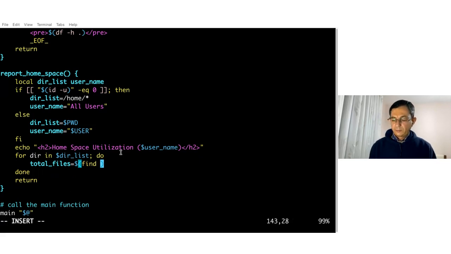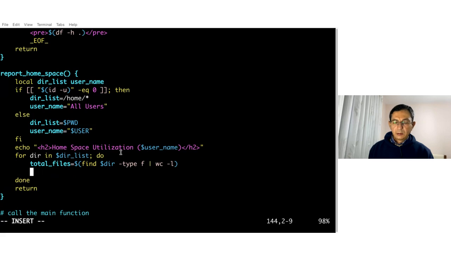With the command find, in which directory? In the directory dir. What to find? Type f. So find all the files in this directory, and then we pipe this output to the command wc -l to count all the files in the directory.